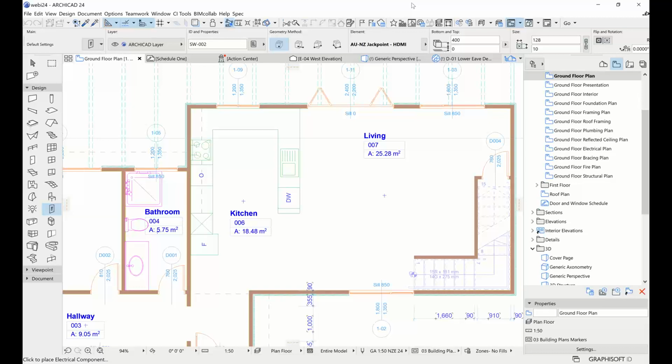Today we're going to be looking at some things to do with the top and bottom shapes of doors and windows, some unusual things that you can do with those for certain cases that you might need to do. It might just be something that you haven't used before, so we'll go through the options that are available there, and then we're also going to look at the CI electrical tool, how to use that, how to draw up circuits, that sort of thing.